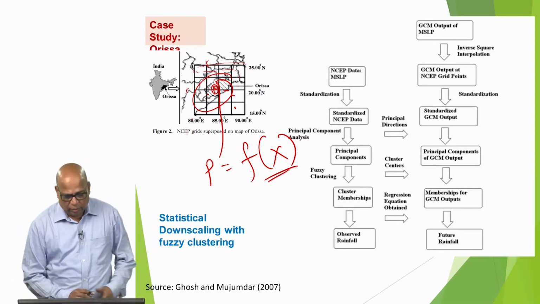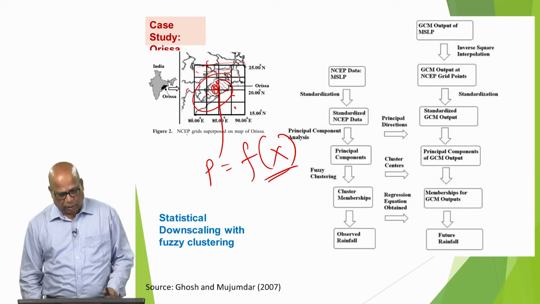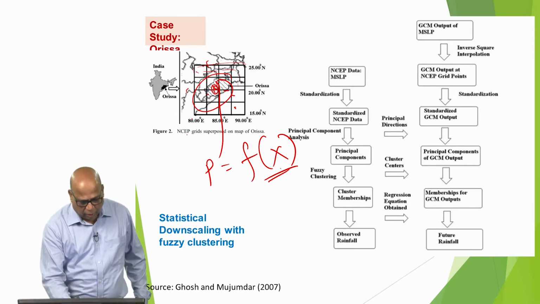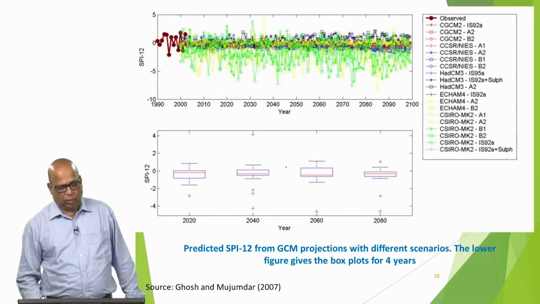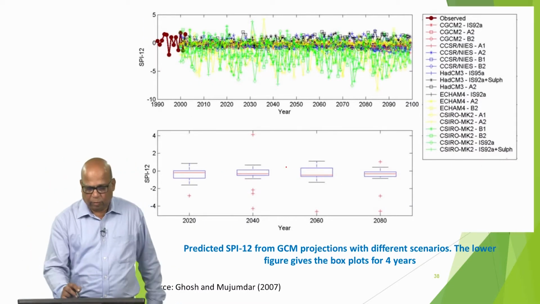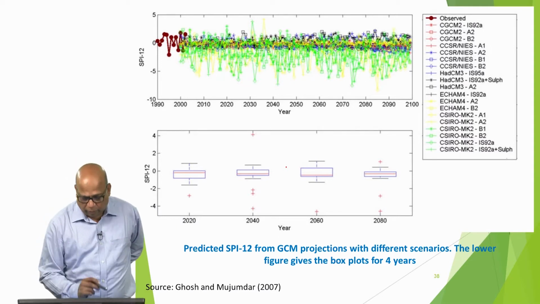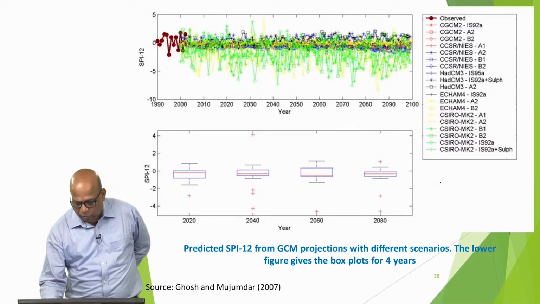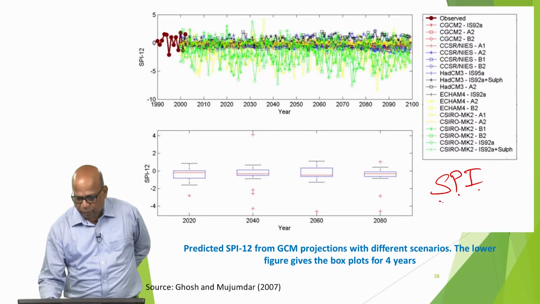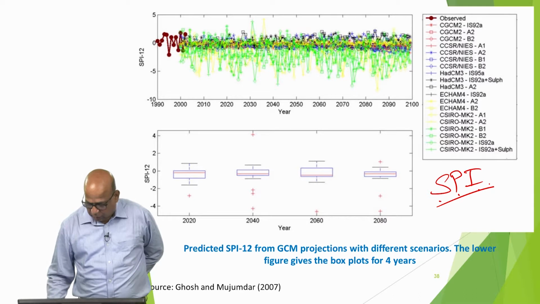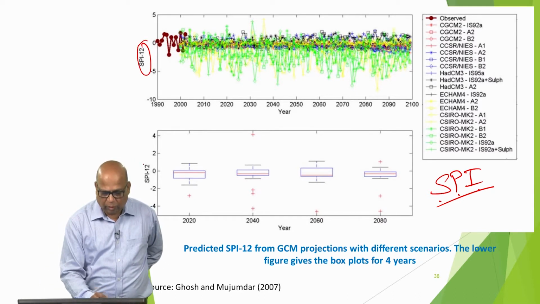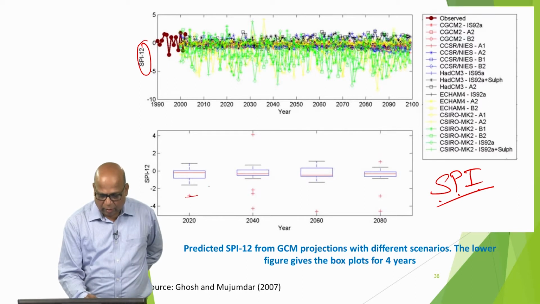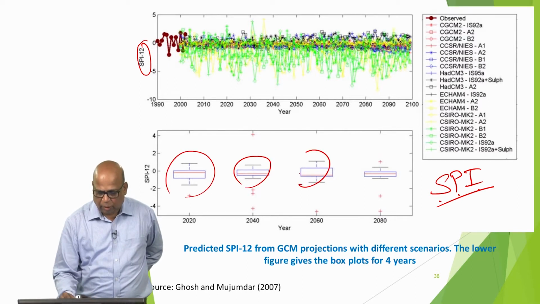We hold this relationship sacrosanct, and then because we have projections on this available from the climate models, we reproduce the projection, we reproduce the precipitation into the future. In the case of droughts, what we do is we use the drought indicator, the standardized precipitation index, which is a drought indicator. So, we convert the information on the precipitation into the standardized precipitation index and then look at how the SPI is likely to change.